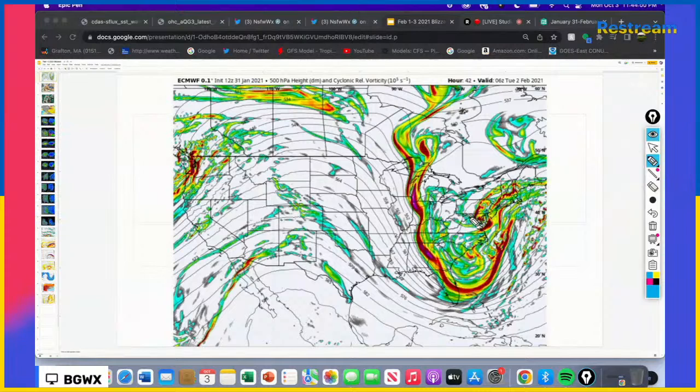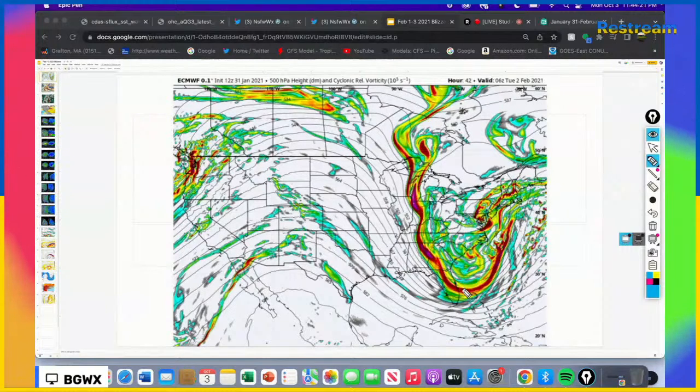So at this point, the trough is positive, just barely. It's almost neutral. It's hard to see the contours, but it's almost neutral, about to turn neutral, and this was about the time I went to bed. I went to bed while it went neutral, and then I woke up as the trough went negative.